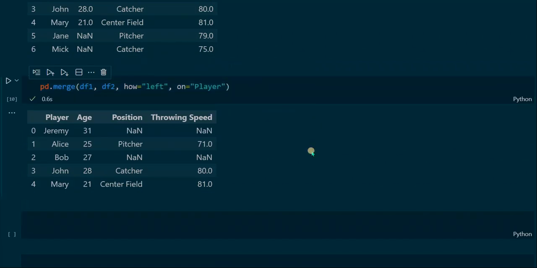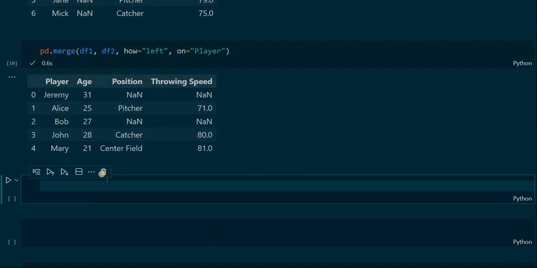And this data frame now contains all the players from the left data frame, which is data frame 1 in our case. Thus, Jeremy and Bob have no position and throwing speed values because they are only contained in data frame 1.